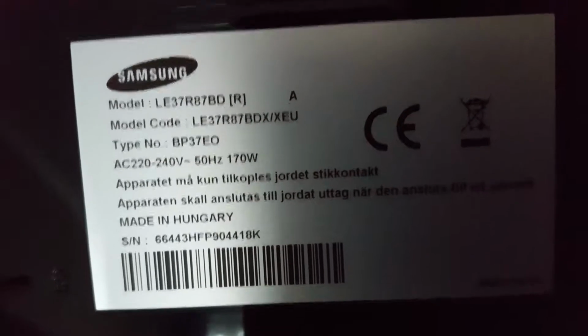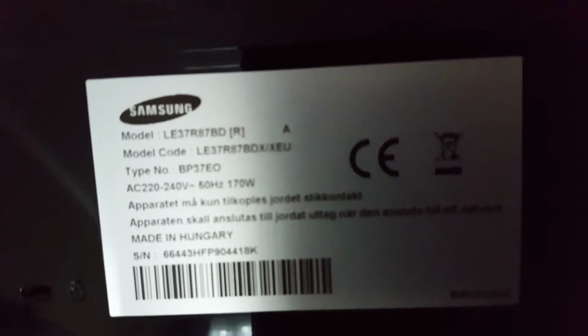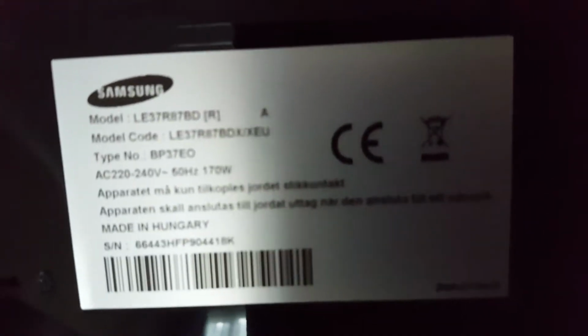Hi, I have a Samsung TV. It's about 15 years old. You can see the model number there. And I'm going to talk to you today about when the TV just turns itself off by itself automatically and turns itself back on and the picture goes.